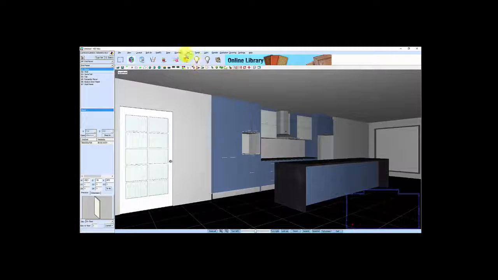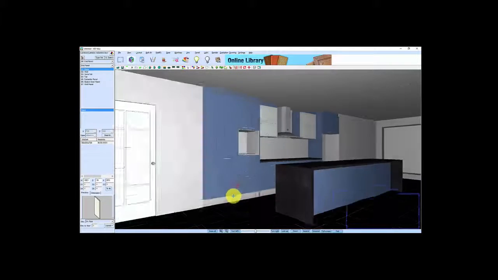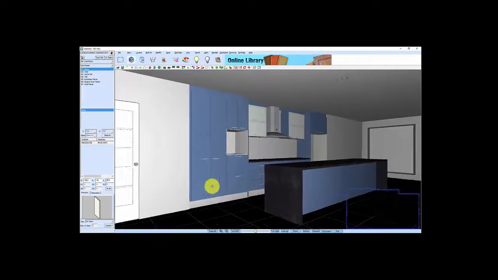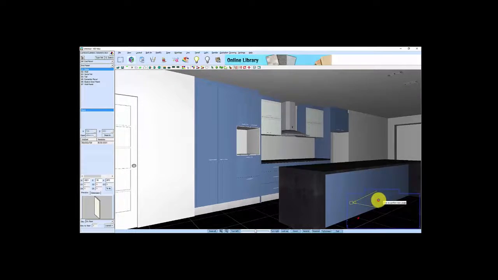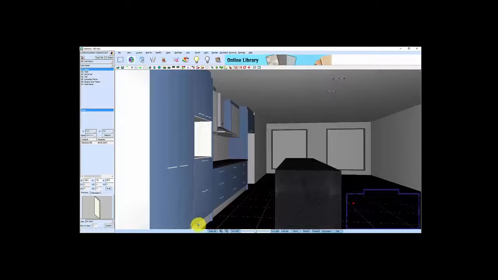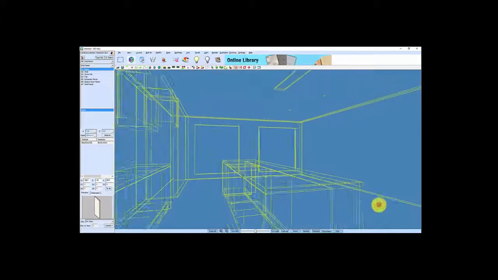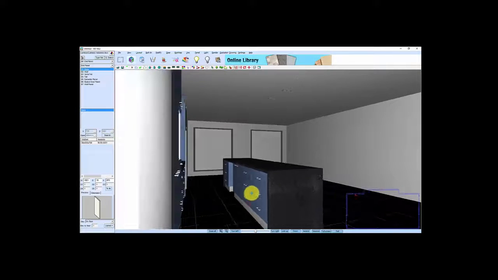If it doesn't do all of it, you just go to line, create plinth, select units, select that one, and go right click, and there it goes, it fills it up. Okay, you can see all the way down, I'll put kickers all the way through there, and I'll put kicker faces all through there.